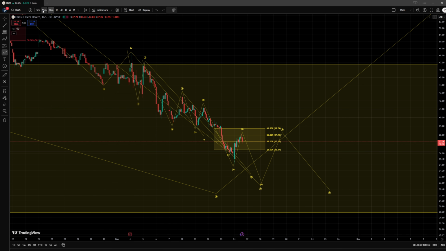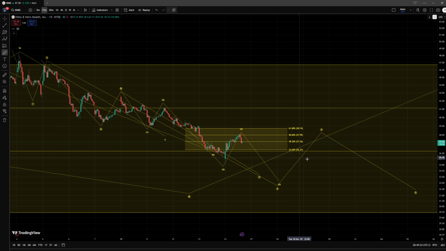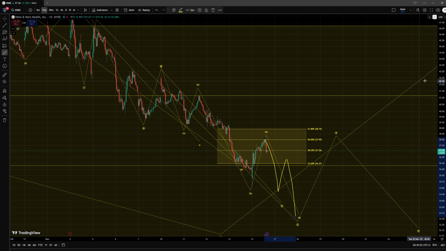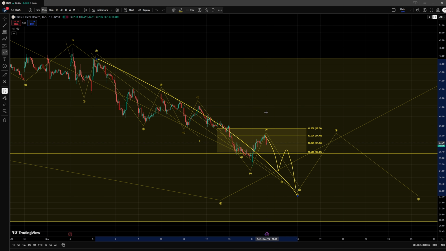So far, we have pushed into this resistance area and we got rejected at each level we have gotten to so far. The 23.6% retracement, only a small rejection, but then the 38.2% retracement, multiple, and now latest the 50% retracement, once again rejected. So at this point I may already be looking to unfold within this wave 5 to the downside and form an ABC structure before I actually consider this larger wave 3 complete.